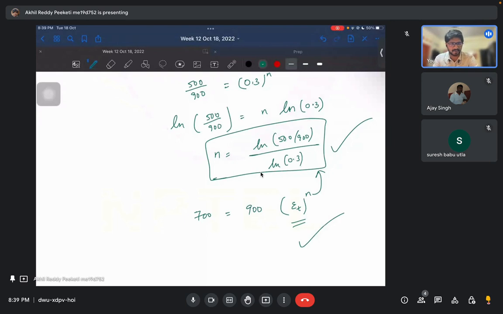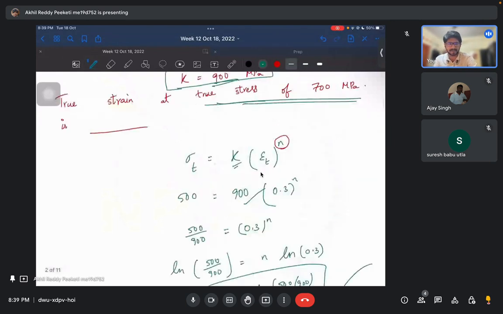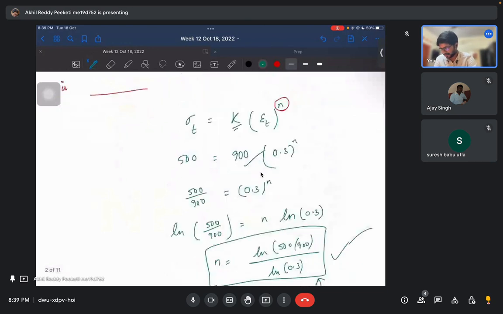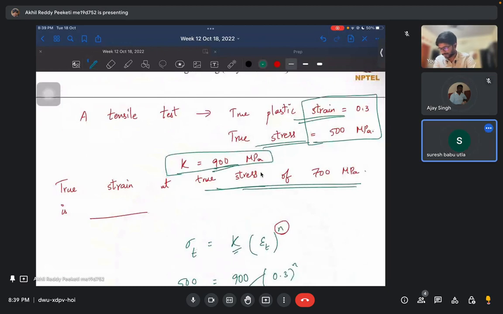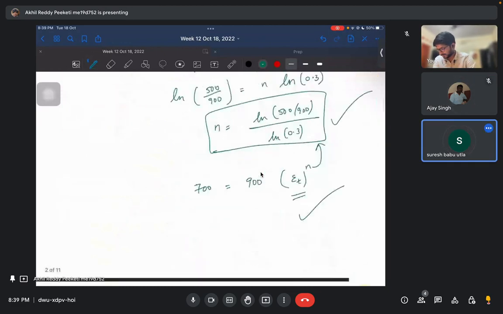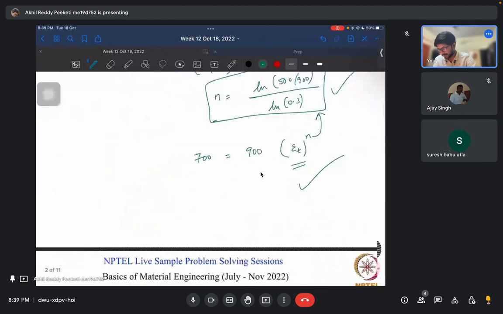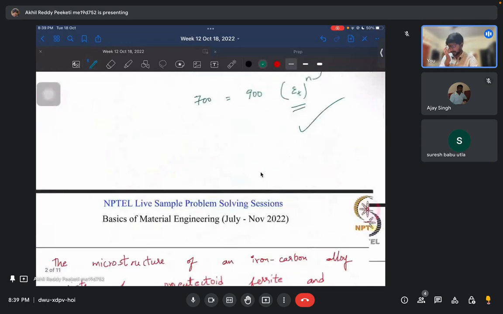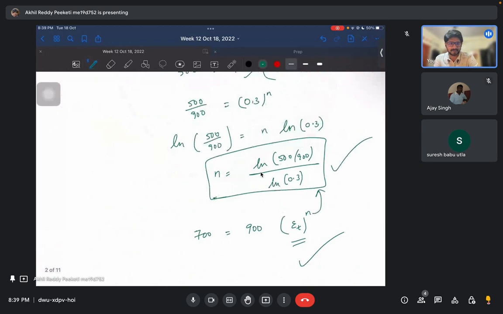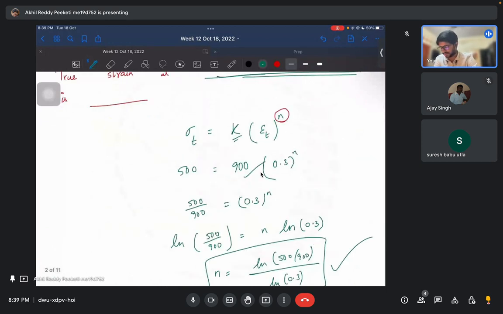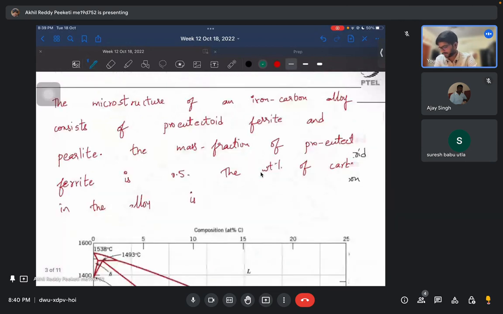I'm not going to solve the numericals fully today because we'd like to cover more questions. Is this clear? Okay, let's move on to the next question. In the exam you might have to have a calculator with you, because there are actually numericals given by sir in your exams.